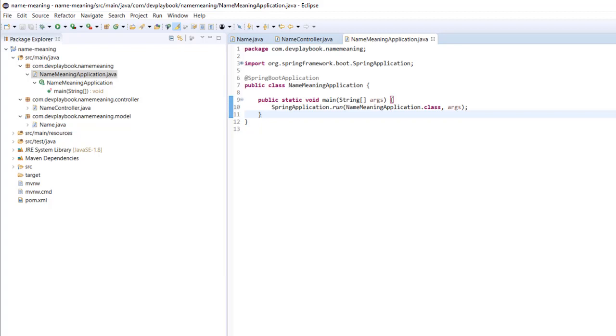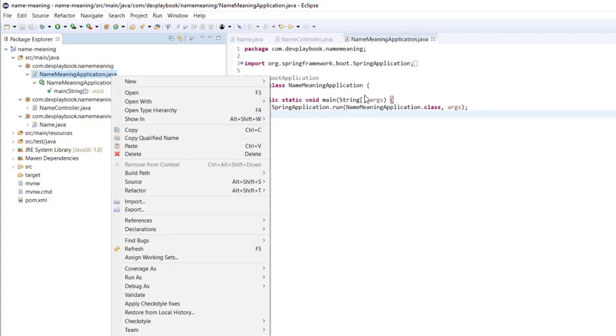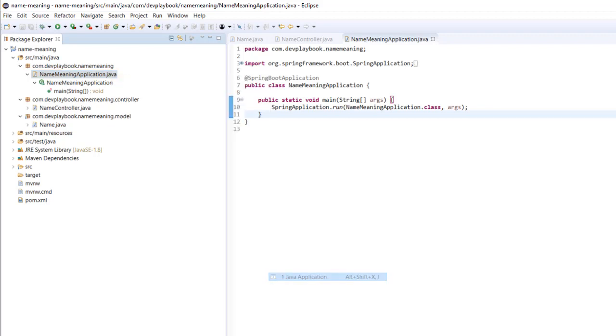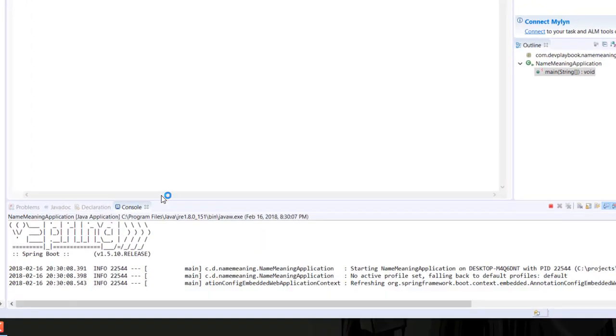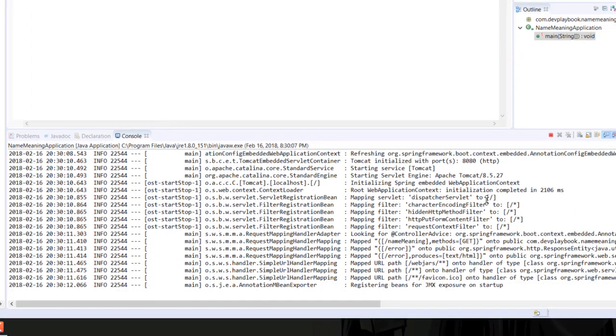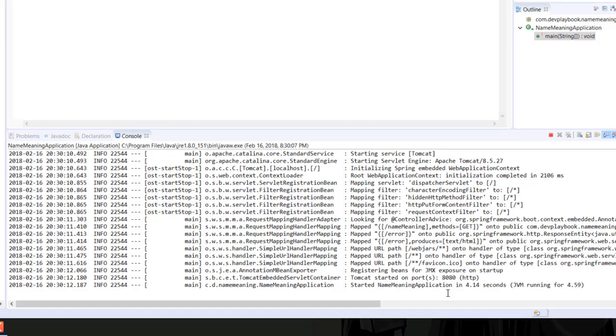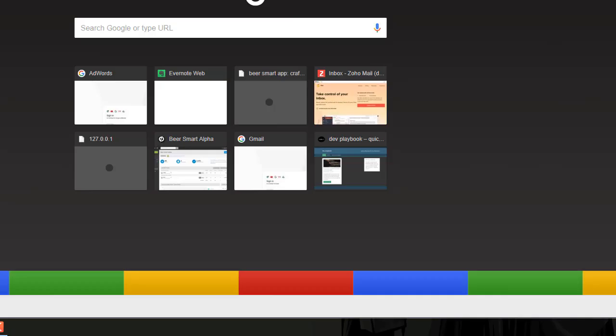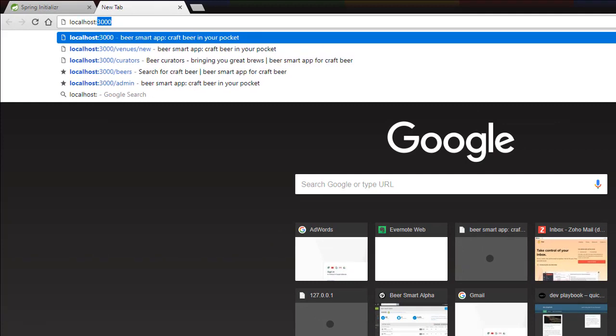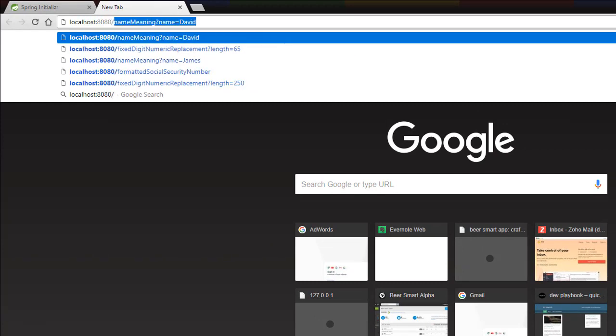When it's a web application, Spring will actually run on a Tomcat server that's embedded in the Spring Boot package that you generate with your Maven project. So what we're going to do is come down here and say run as Java application. It is going to start up, and the default configuration is going to run on Tomcat port 8080. So we're going to switch over here and go to localhost, which is our local machine, port 8080.